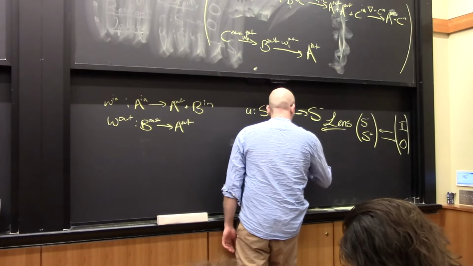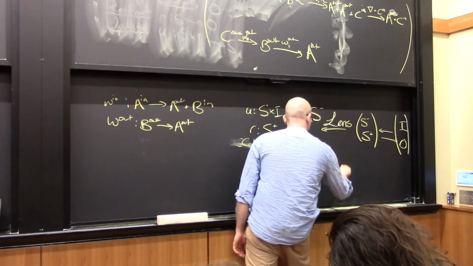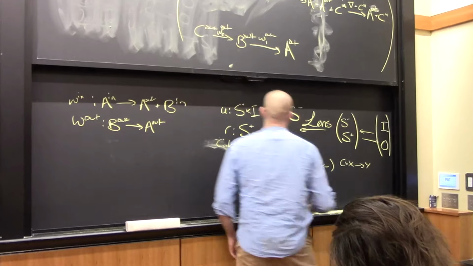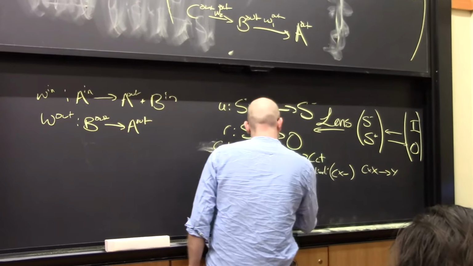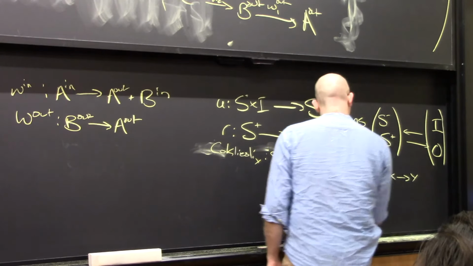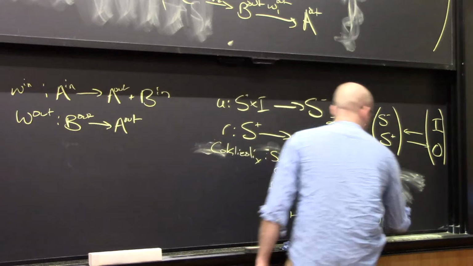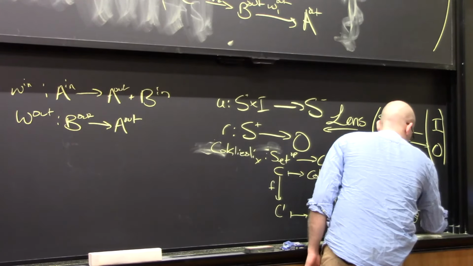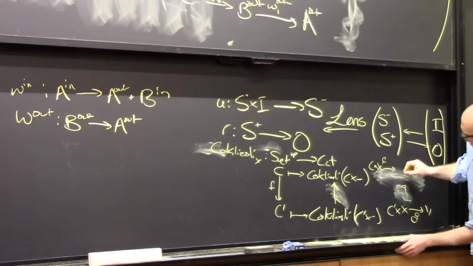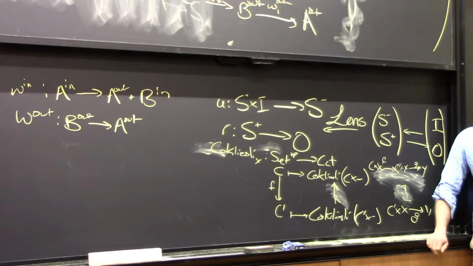So we have set op to cat. It's a categorical dual. And this sends a set to the co-Kleisli category here, which has morphisms of the form C cross X to Y. So like something up here. And it sends every function here, sorry, it's going to go the other way because it's contravariant. And so here it takes C prime cross X to Y. I'll call it G. And it sends it upwards here to C cross X. We use F here, which is this one, to go to C prime cross X. And then we go to Y to G. So this handles what's called lens composition.